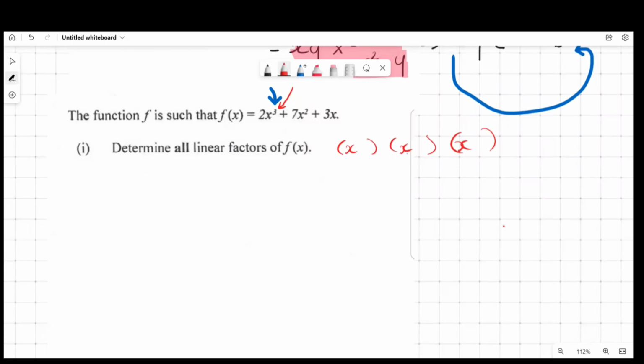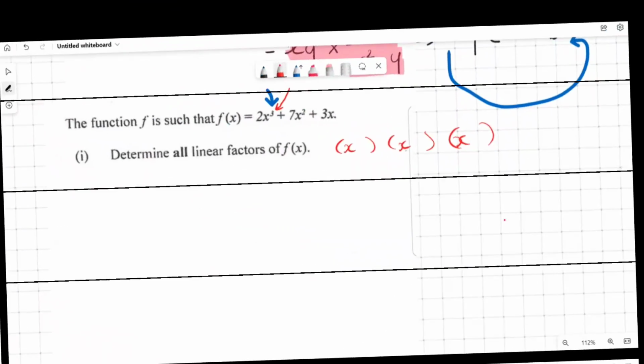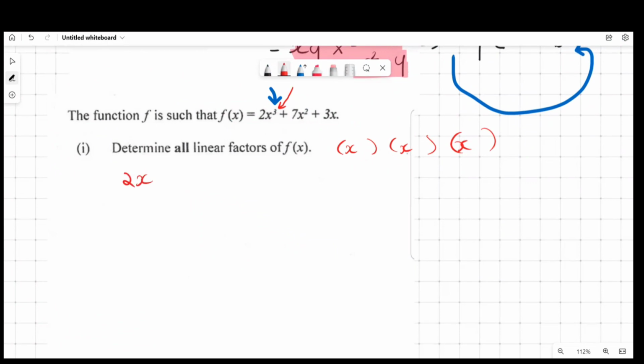All right. So one of the things that you want to do whenever you're factorizing, you do the first and the simplest thing, which is to look to see if there is anything in common throughout. So what I'm noticing here is that x is common throughout. So I want to isolate my x as my highest common factor right now. And if I divide the x throughout, I'll get 2x squared plus 7x plus 3.